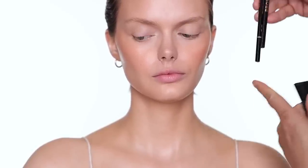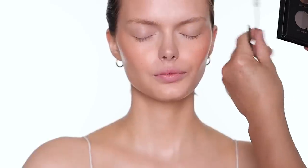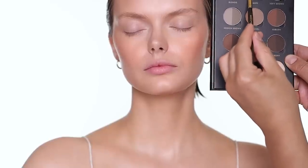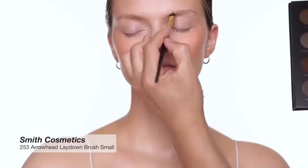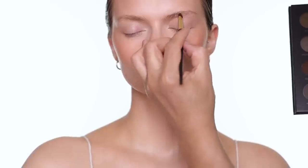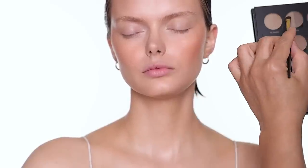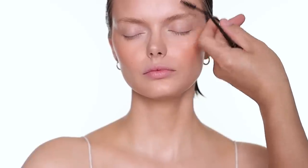For the eyebrow, I'm going to use 3 different products: the brow pencil, the marker, and some brow powder as well. To start, I use the powder first, and the shade I'm using is called Taupe for all of them. You can see what I'm going to do is a little bit with the small shadow brush, and I draw the eyebrow a little backward. This way, it makes the eyebrow look a little fuller without any harsh line at all.